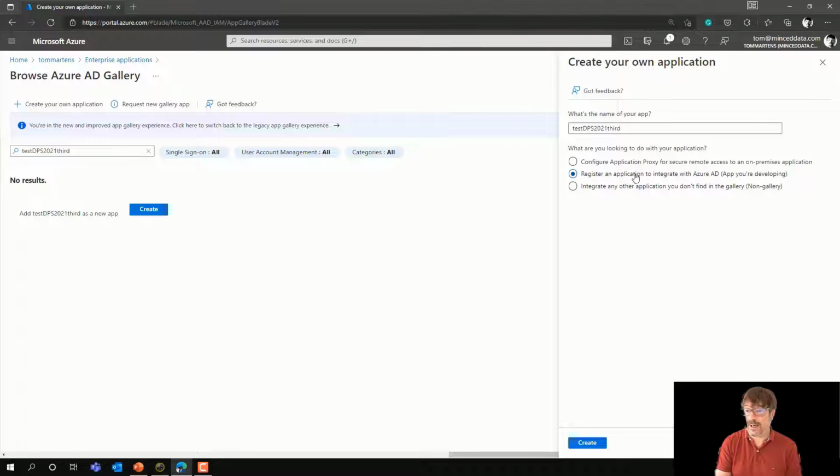But here I just want to integrate with the Azure AD, because I want to give this application, this service principal, the user, permissions to access certain resources. For this reason, it's necessary that it integrates with the Azure AD, and now I create it.